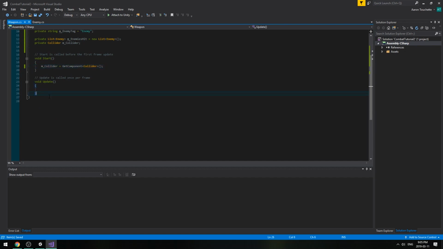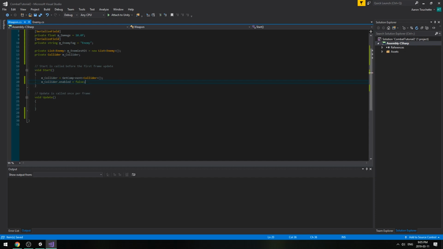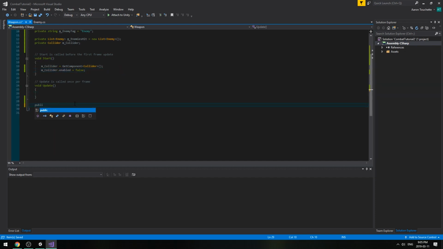So what we're going to do next is actually going to go down here. One thing actually before we keep going, we're going to actually turn our collider off. So collider.enabled equals false. Alright, and now we're going to go down here and we're going to create a public function. This has to be public because we're going to be calling it from a different class, void. So we're going to call it damage start. So this is going to get called by the player to start the damage on the weapon, and whatever goes through the weapon trigger will get damaged.